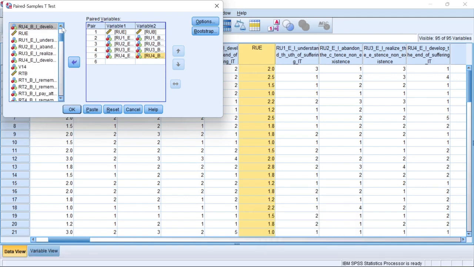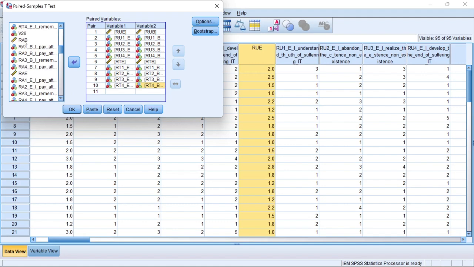So we go then to the next variable. From this RTB, RTE. So these are the values we want from here up to this section. Endline RTE, that's RT endline, RT baseline. RT question 1 endline, RT question 1 baseline. RT question 2 endline, RT question 2 baseline. RT question 3 endline versus RT question 3 baseline. RT question 4 endline versus RT question 4 baseline. Now we are done with this section. Now we go to the next.